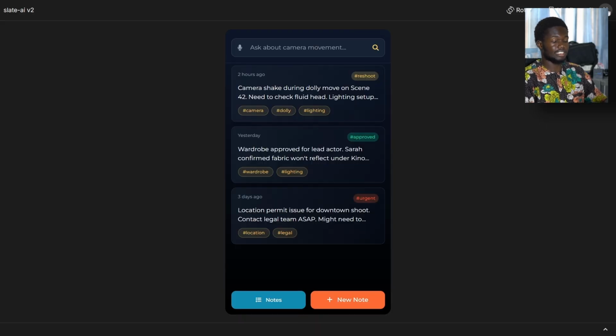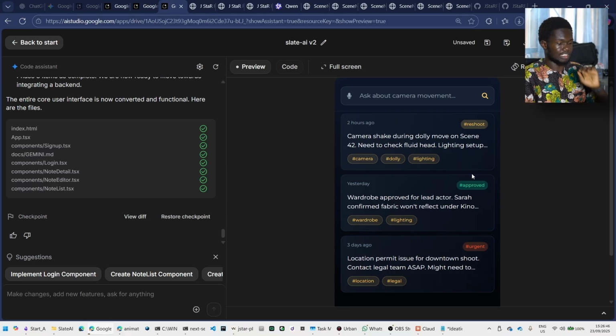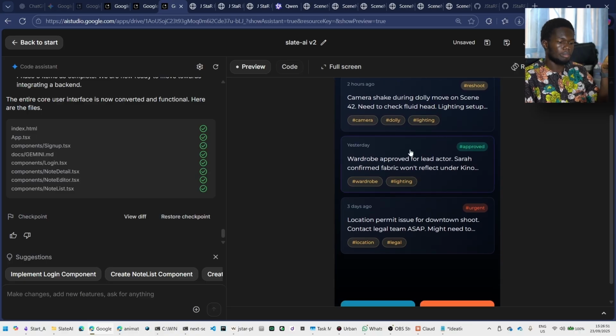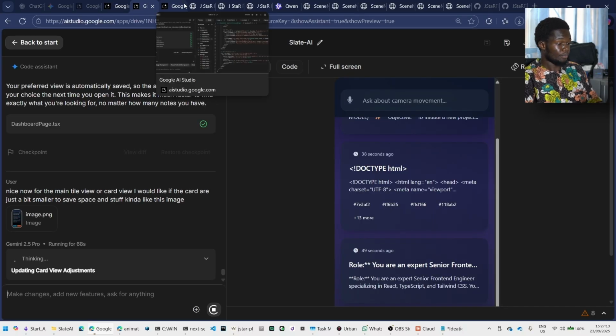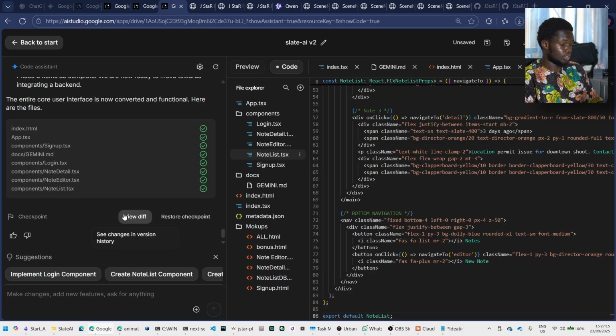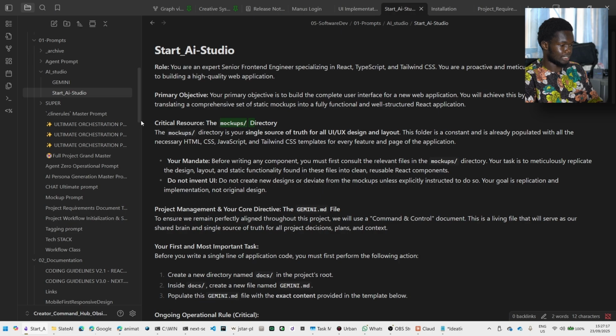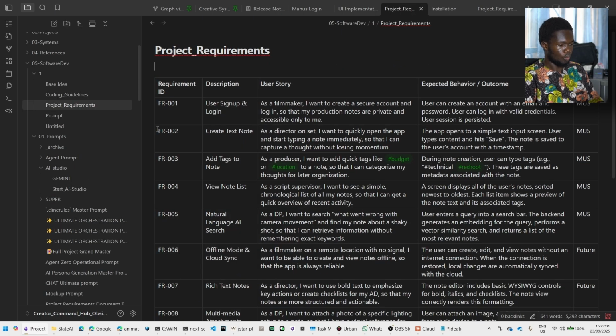Now the next step in this whole development process is this. You can see that to some extent, it actually did not obey what we said because it still went to pick stuff from the old. Anyway, what we're going to do now is come back to your project requirement document here, and copy it one by one and ensure that everything works.